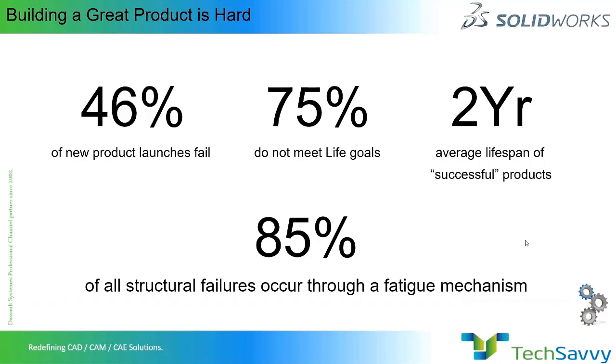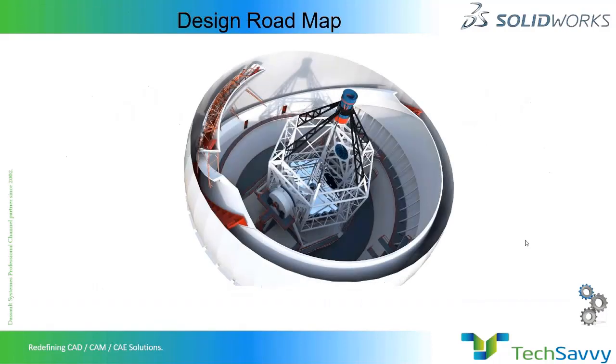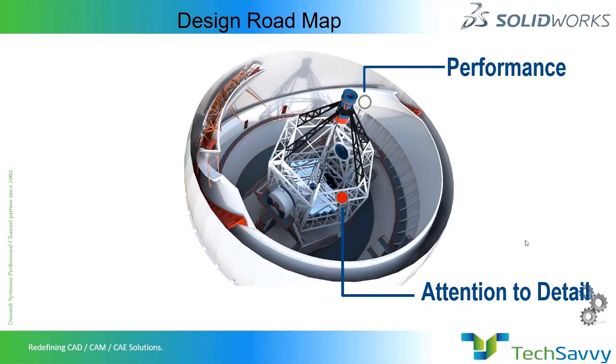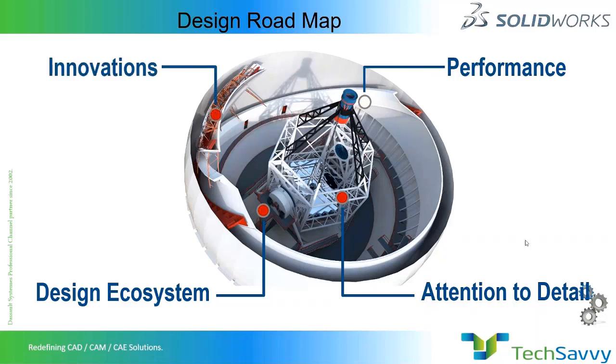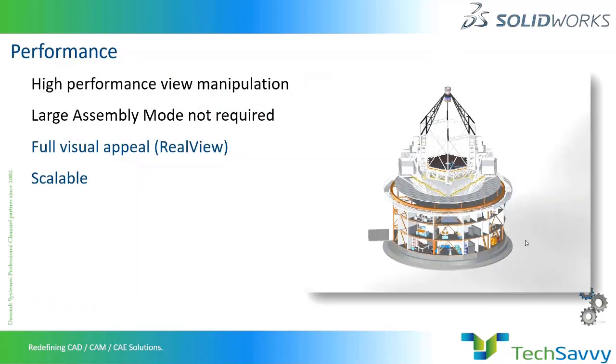Moving on further, in SolidWorks, how will we do all these things? So this is my roadmap. Today I'll be covering a few areas inside this roadmap: performance, attention to detail, design ecosystems, and the innovation that we achieve by combining all these things. So let us start with performance.